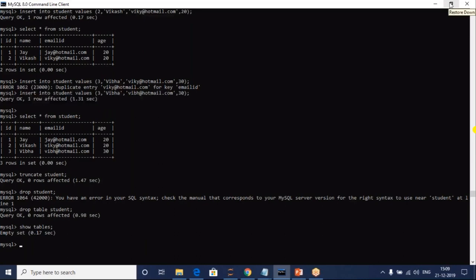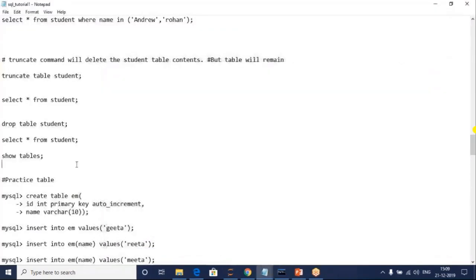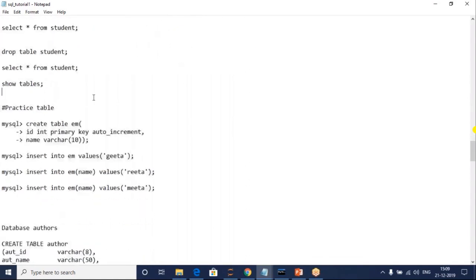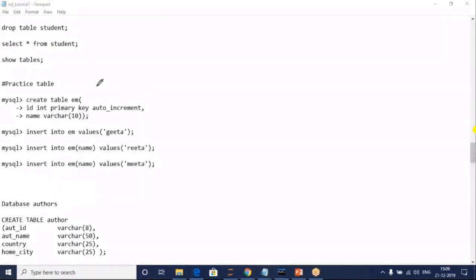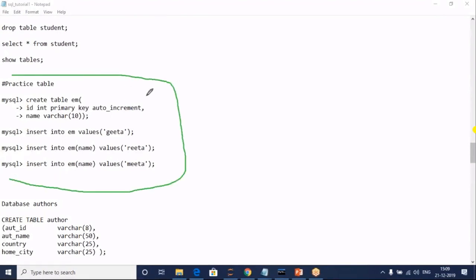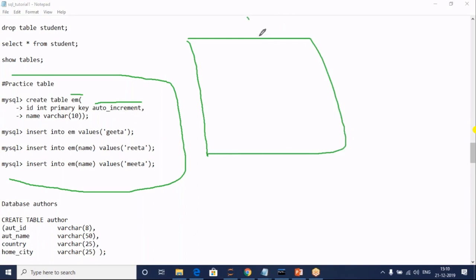Okay, now what you do, see here, there is one table here. You make it on your own. Remember one thing please here: I'm just giving auto increment. Suppose there is a table, you can give any name to the table. ID, primary key, auto increment. So automatically it will be incrementing. You are not giving any data. Automatically 1, 2, 3, 4. And you have to give only the table name, values, and only name here.